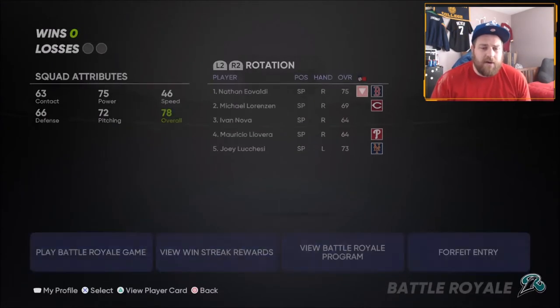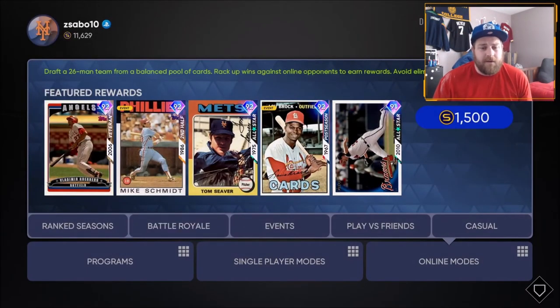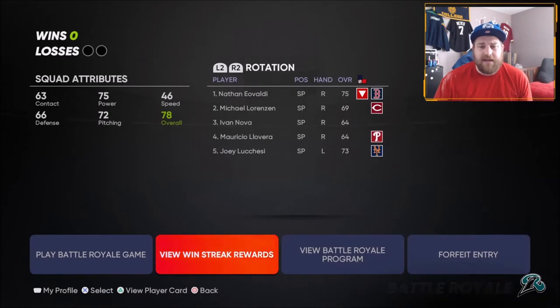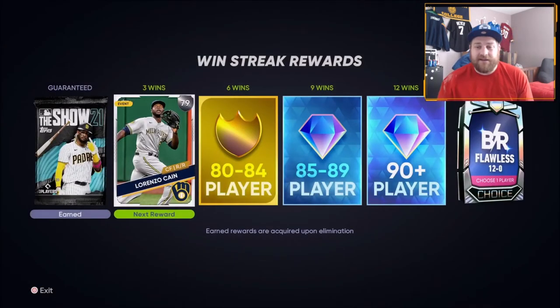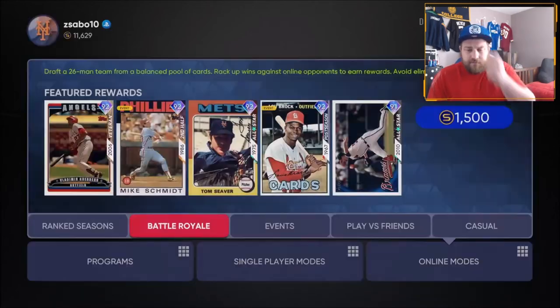Very popular mode. And if you want to make stubs, this is the way to go. Because you play BR, if you can win 12 games, you get a 9-win diamond and a 12-win diamond. So you could potentially get Francisco Lindor and Jacob deGrom in the same draft. You could get Corey Seager and Cody Bellinger in the same draft just by winning some games. So it's pretty cool. You forfeit your entry over there if you'd like to redraft.